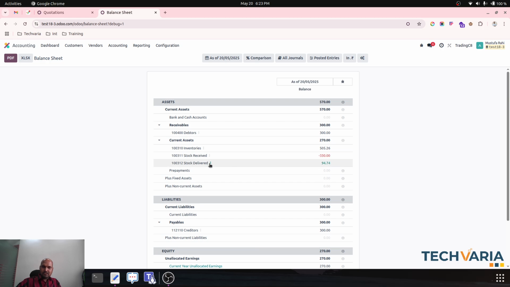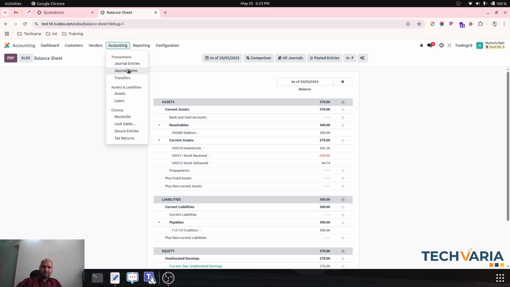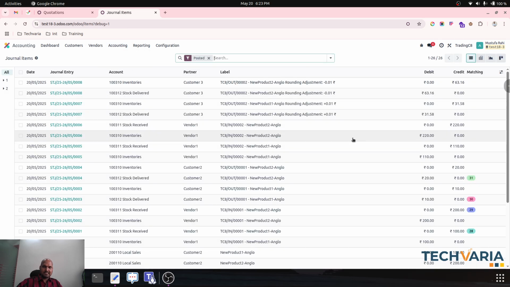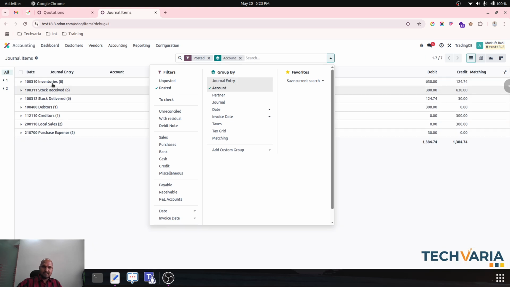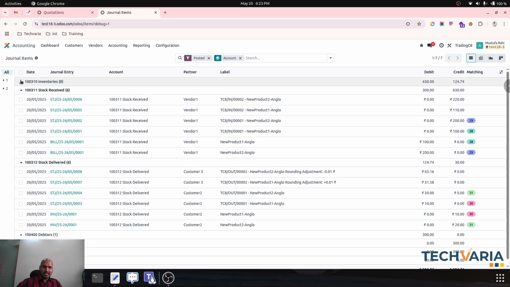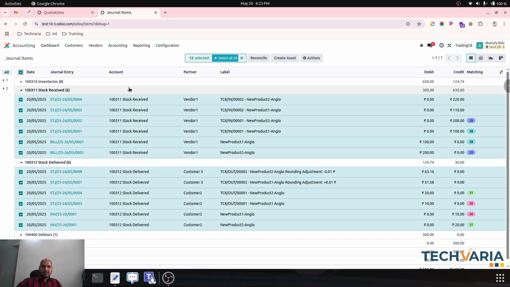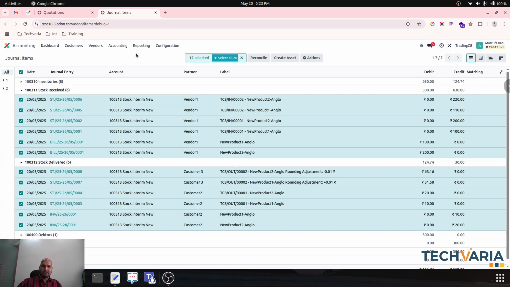You can see stock received and stock delivered both have some impact. Before I move on, I will pass these particular entries to my new account, whatever is there, and it will keep a balance for me. So I am going into journal items, filtering by account, and whatever the received and delivered items are, I am going to change these transactions to my stock interim new account.